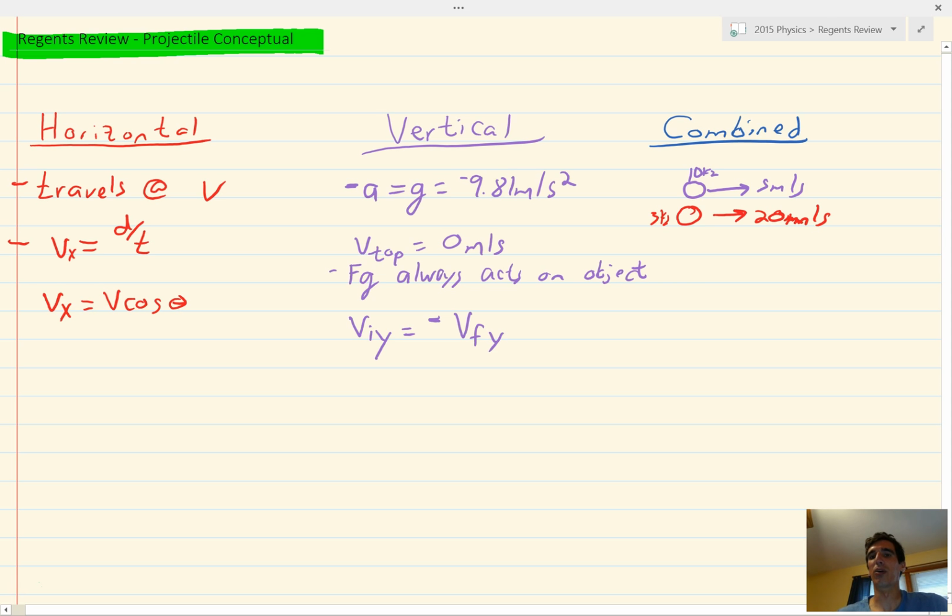Because gravity is pulling on both of these objects exactly the same, they fall at the exact same rate. So they're going to hit the ground at the exact same time. So number one, they hit the ground at the same time. Number two, because you're throwing the 3 kilogram ball faster, even though they hit the ground at the same time, it's going to go farther. So the faster you throw something, the farther in the x direction it goes.